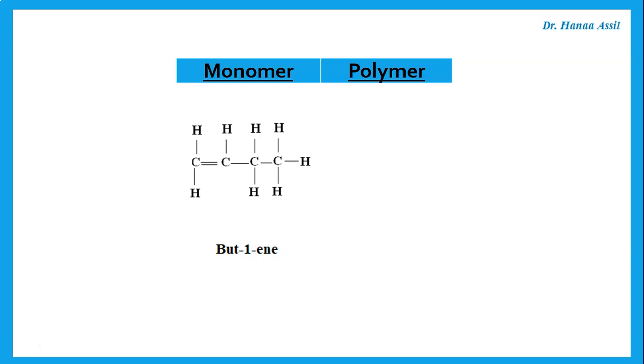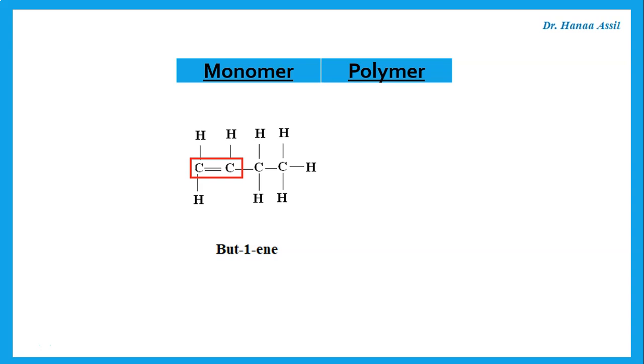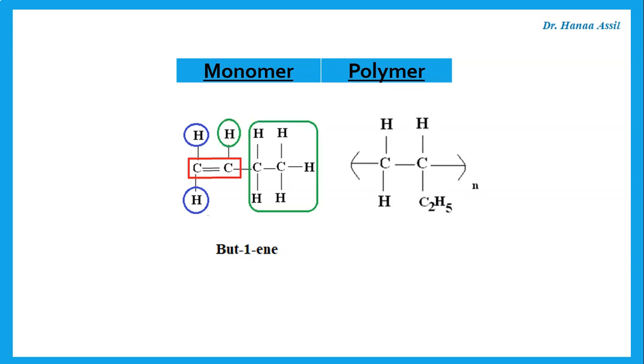What if we're talking about butane? Again, look at the double bond. Don't write all the carbons after each other and that's it. We look at the double bond because this is where the monomers are joined to each other. So we write it as a single bond, bond on the right, bond on the left, and this is what we call the repeat unit. And then we see each carbon was bonded to what? The one on the left was bonded to hydrogens, the one on the right was bonded to a hydrogen and all of that group, which is C2H5. And of course, the polymer of butane is called polybutane.